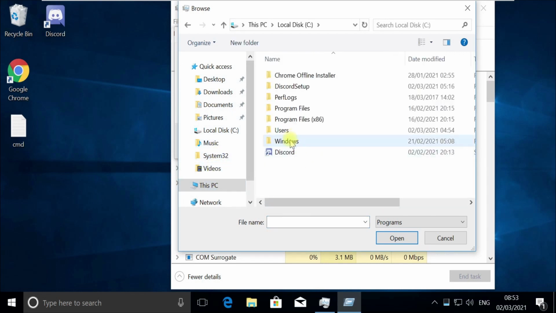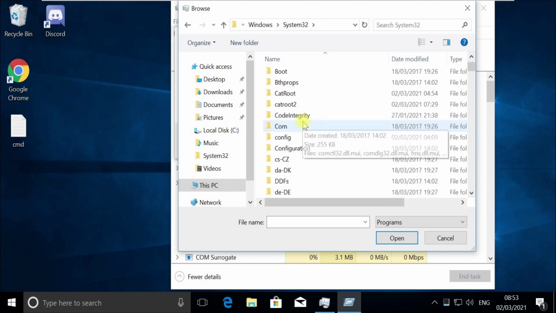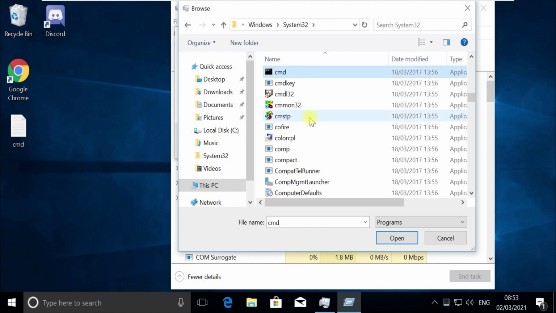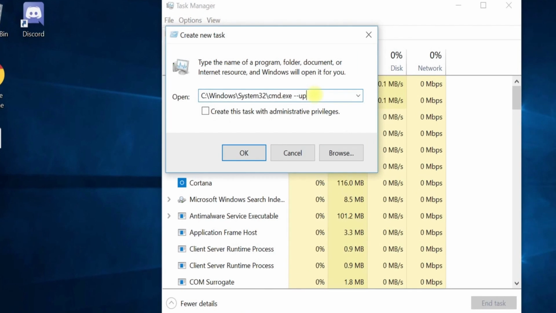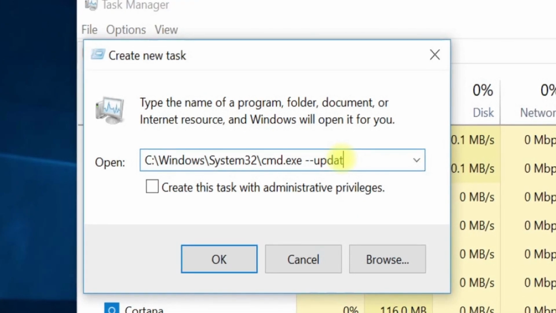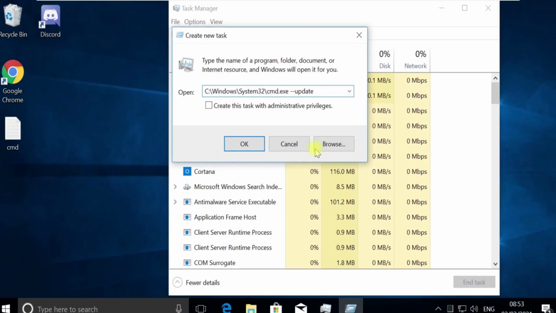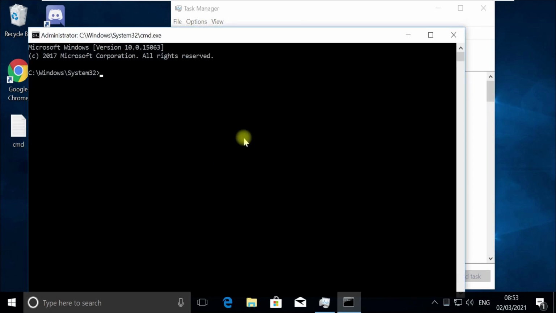Choose this file in C drive. We will need to provide update options before we run it. Now, click at the end and type these update options like this. Now again, pay attention. We need to run this to update the libraries. So check on this box here and then click on OK.